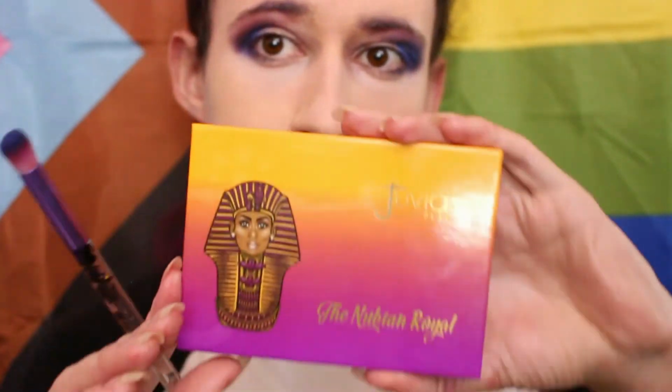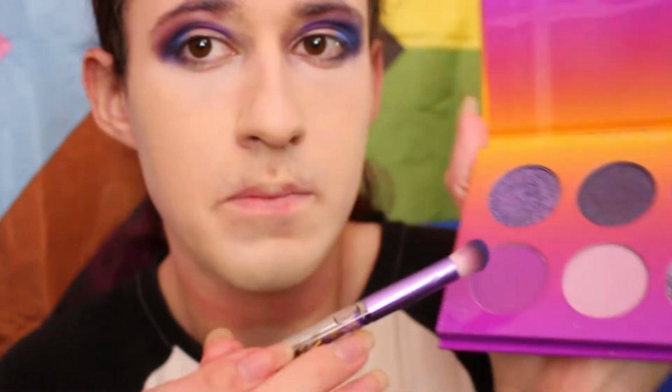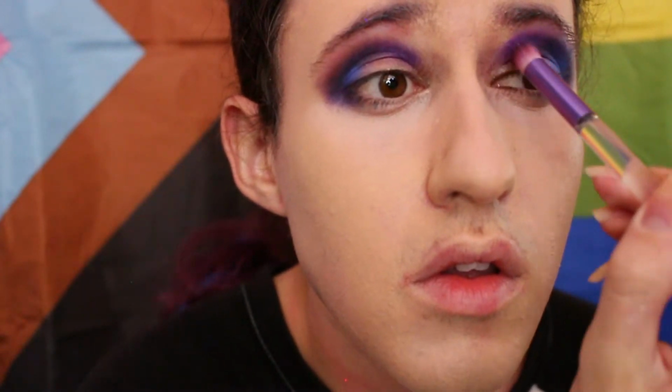Now I'll go into my Nubian Royal palette, taking that purple shade, I'm going to blend that with the black in the middle section of the outer regions of my eyes. Then I'll take that lighter shade, and I'm going to apply that and blend it with the darker purple, as well as applying it slightly closer to the inner corners.